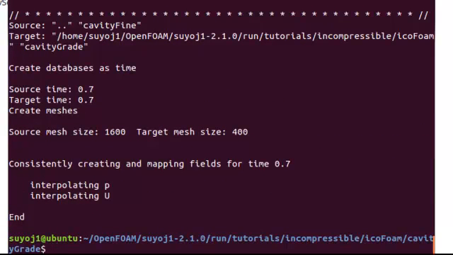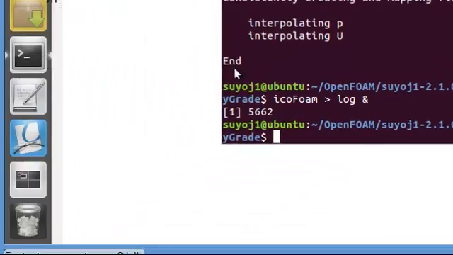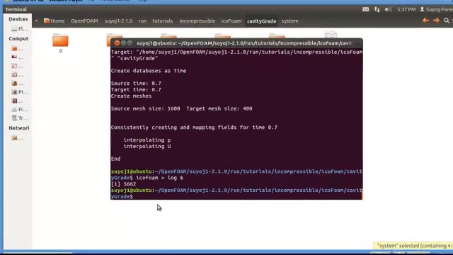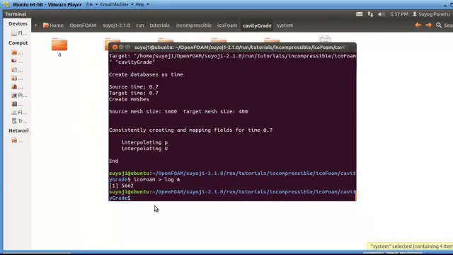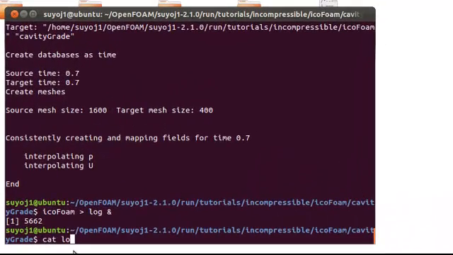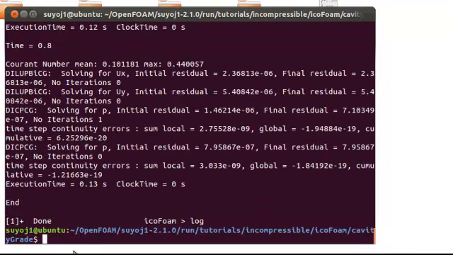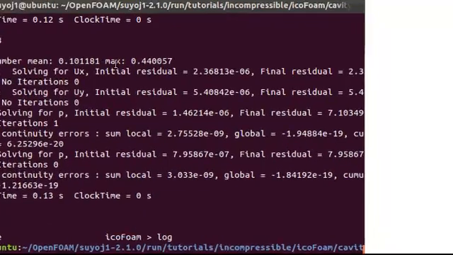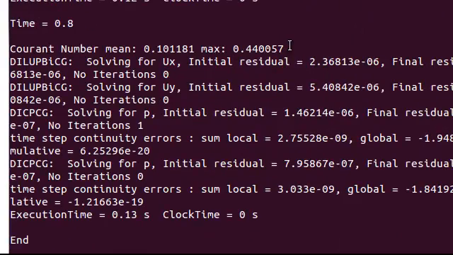Now we will run OpenFOAM. Also, you can view a log file. So cat log to make sure it ran correctly. So it's good. Our command number is less than 1.